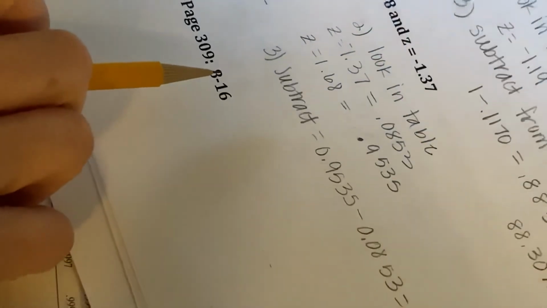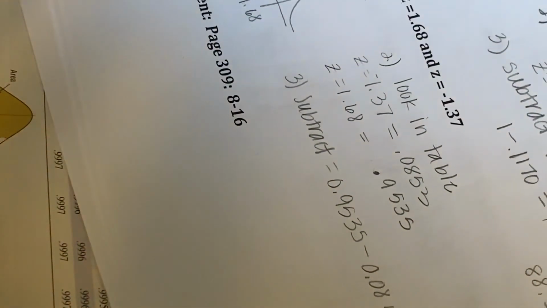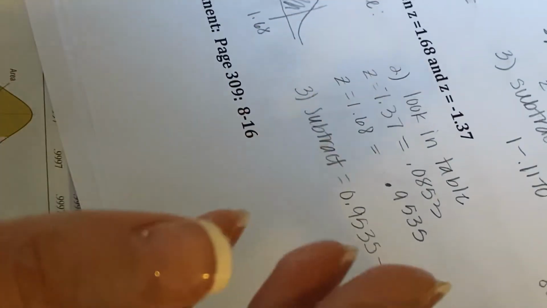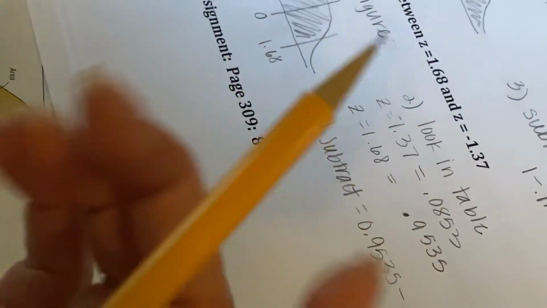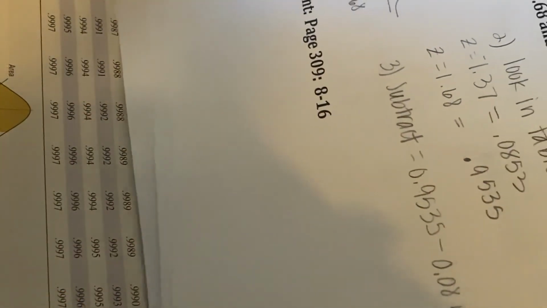So you only have problems 8 through 16 to do on this. So I would go ahead and go through that. Let me know if you have any questions, and I'm going to go ahead and finish these notes tomorrow because these ones aren't that difficult to do. You just need to get used to using this table in the back. So clearly, if we ever have a test on this, I give you that table. I would never expect you to memorize anything like that, so don't get panicky. Just make sure you're able to use that table.